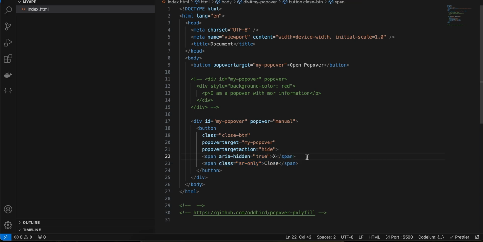Another important thing which I want to tell you is that this Popover API is a new API. It has been implemented in Chromium based browsers, Safari as well as Firefox, but in case your user is using some older version of the browser, you can use this Popover polyfill API, like this npm package as well, in case you want to.